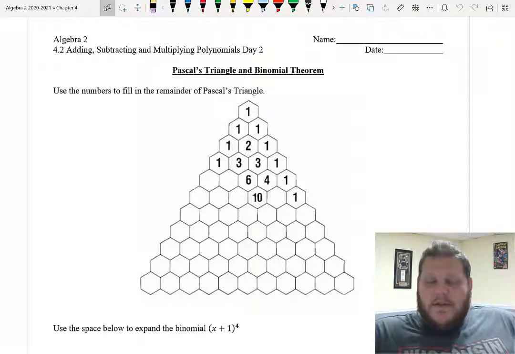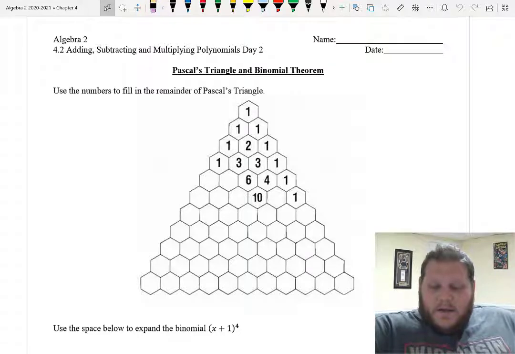So what I want you to do, take a second, go ahead and pause the video, and try and figure out if you can see the pattern in Pascal's triangle, which again is this honeycomb looking thing, where in the top we have 1, we have 2 1s underneath it, and then 1 2 1, 1 3 3 1. We've got some blanks here, 6 4 1. See if you can figure out the pattern, and I'm going to let you take a second to do that. Go ahead and pause the video. If you can figure it out, go ahead and continue filling it out.